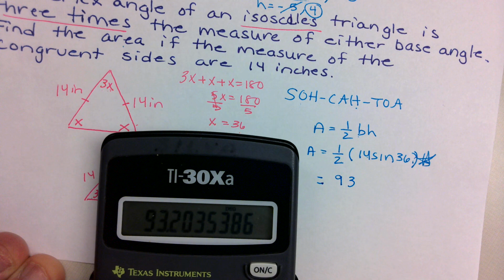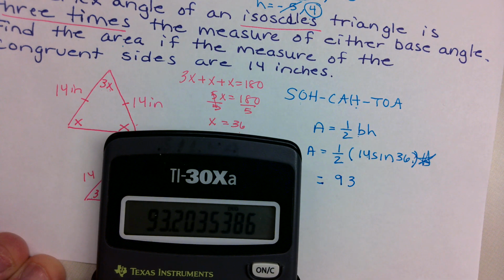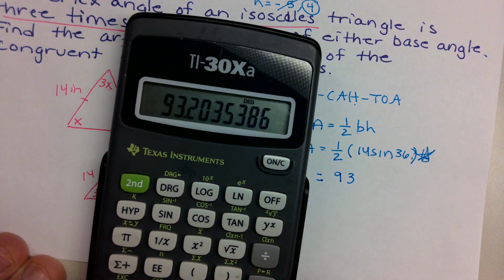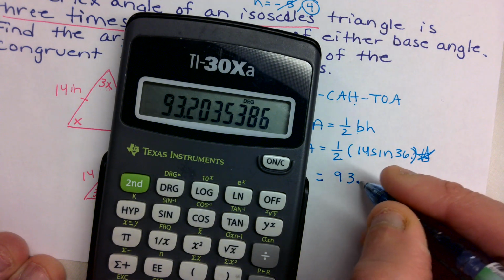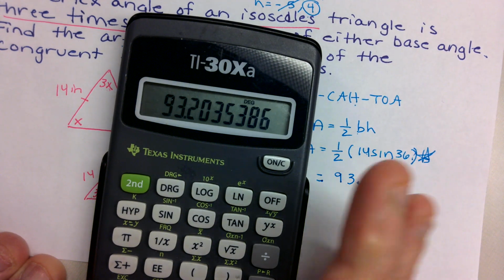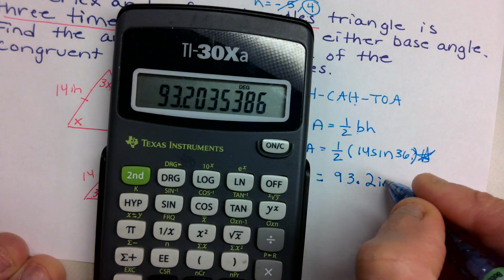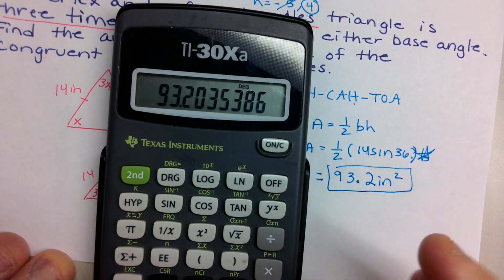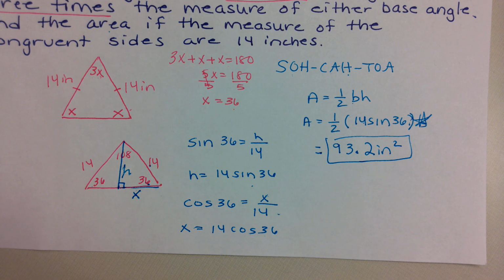Does it say round? It does not say round. Okay, well I'm going to do the nearest tenth. 93.2 inches squared. So there you go. If you had trouble with that, I'd come back at the end, before I did the work, go to somewhere new and try it again. You've got to be able to work through it on your own, not just watch me do it. Okay.